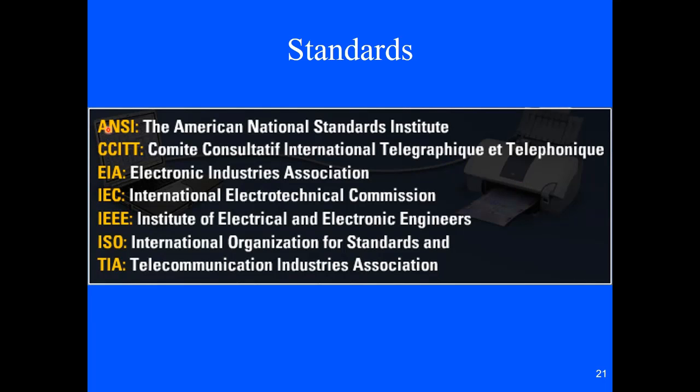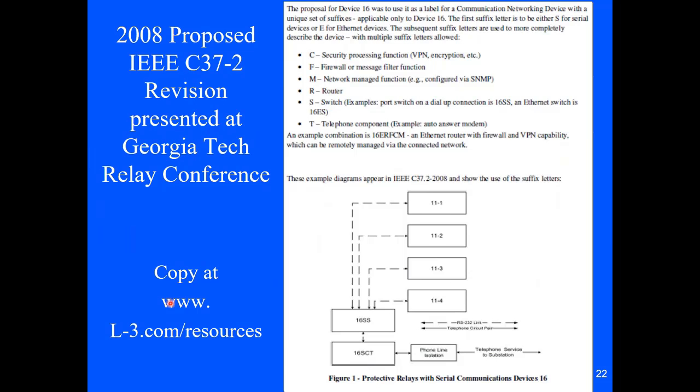Here's some of the different standards. You've got ANSI, IEEE, that affect communication standards. One thing that's interesting, I attended a Georgia Tech Relay Conference one year, and what's happened is all of a sudden we're using communications for turning devices on and off, protective relays. So all of a sudden we had to have ANSI numbers to represent all these different symbols. And ANSI number 16 has really been adopted to pick it up, and you can find all this in IEEE C37.2. So if you've got a firewall, you need a nomenclature for that.